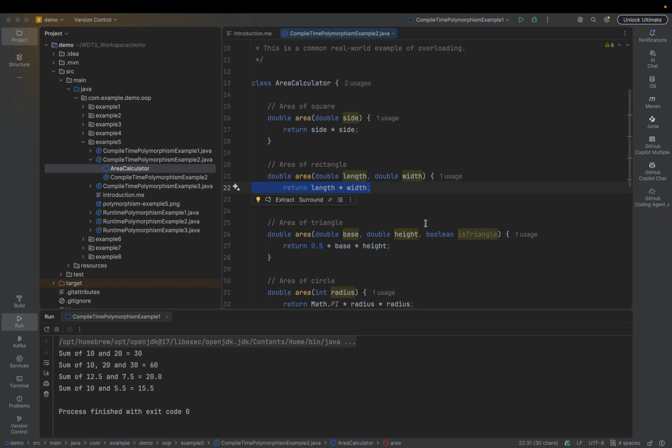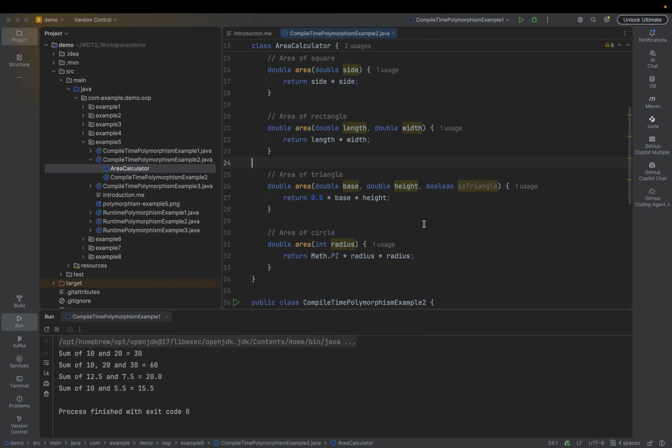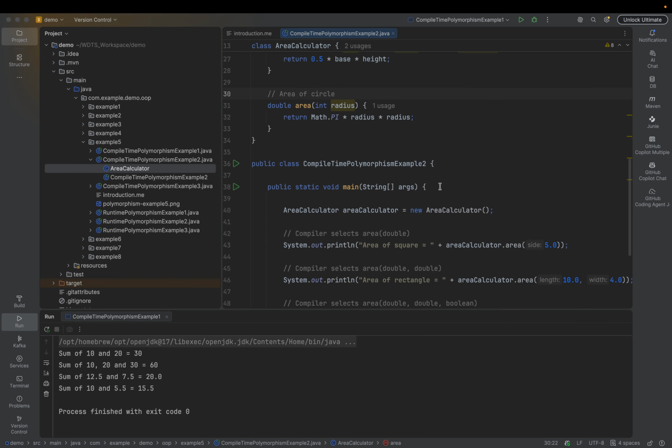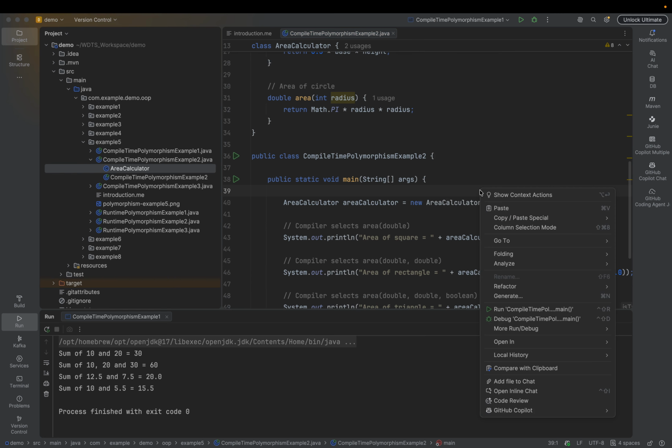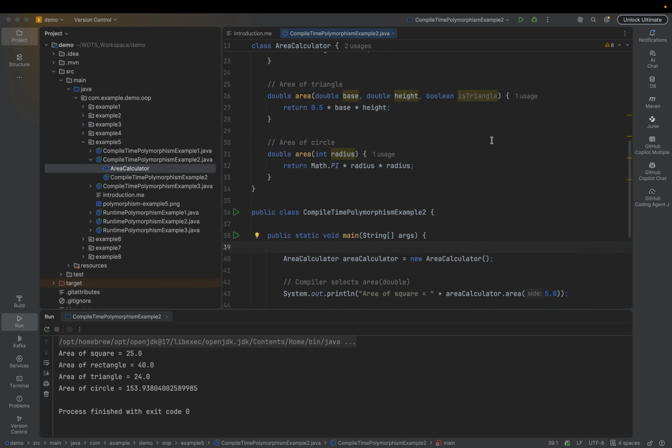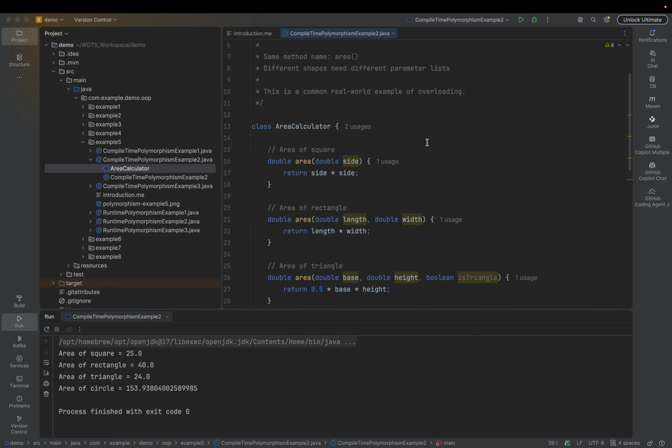So these are examples of compile time polymorphism, and here you can call this method. I am just running this program, so you can see here. I hope you understood this compile time polymorphism.